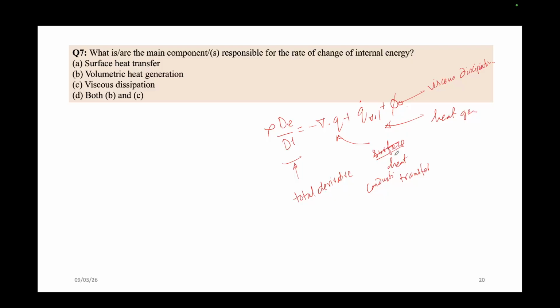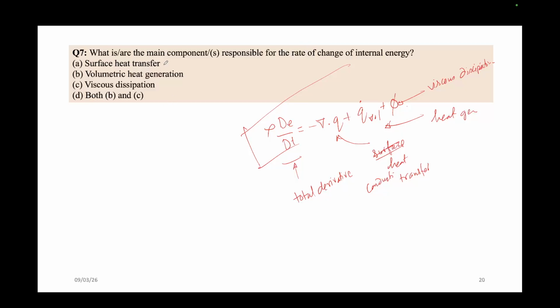So what should be the answer? Say internal energy. What is internal energy in a system where internal energy is generated? Internal energy is generated because of conduction. We studied this in the first classes. Forget about this equation. If you do not remember it, you will still be able to answer this. How? In the first two classes we studied that if we supply heat to a wall or a metal piece, there will be conduction. So basically the energy is stored in the system. That's why there is a temperature gradient, right?